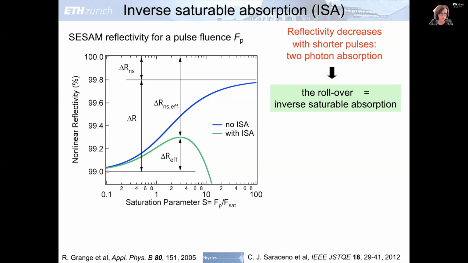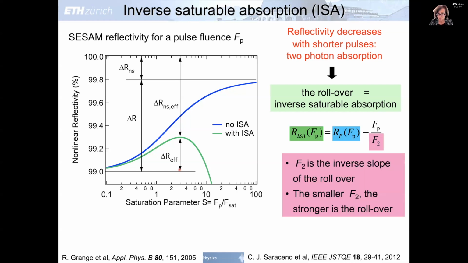You can see without any of this two-photon absorption, you go up here, you have the leftover non-saturable losses on the modulation depth. Now, with the femtosecond pulses, you also get two-photon absorption, which actually then increases the non-saturable losses because electrons get pushed up very high into the conduction band, which are not saturated so easily. So you increase your non-saturable losses, and your effective modulation depth gets reduced. Okay, so this is not good.